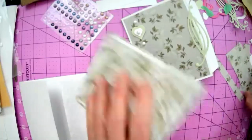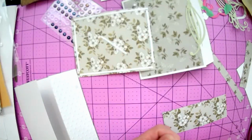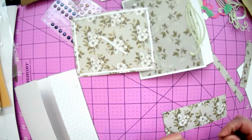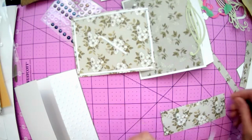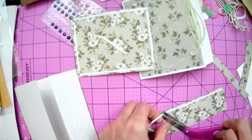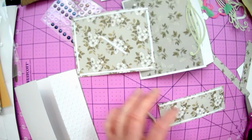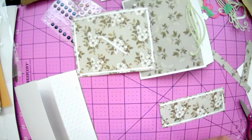I like to actually put the double-sided tape on all my pieces so that I can just add them all to the card together. So I'm just going to go ahead and do the other pieces I have. And for this one, it's going on the inside, but I'm not even sure I'm going to add anything there. I might just do maybe the top. Sometimes if it's a small strip, I don't bother.